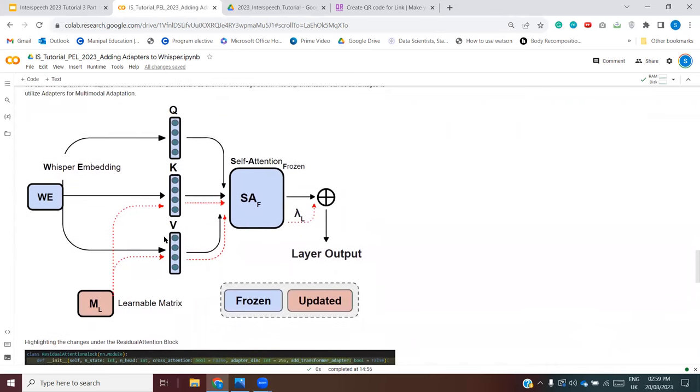And one more added advantage is that when you're going for a cross-modal implementation with adapters, in one of my works, I replaced this learnable matrix with embeddings from an audio model, where the original model was a language model. And it actually worked. I was able to use embeddings from an audio model over here, and the rest of the part was the language model. And it improved the performance by going for this setup instead of the autoencoder setup. So it also works for cross-modal stuff when you go for a transformer-based implementation.